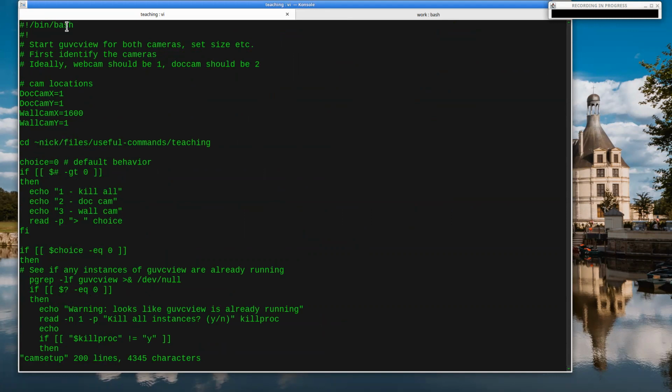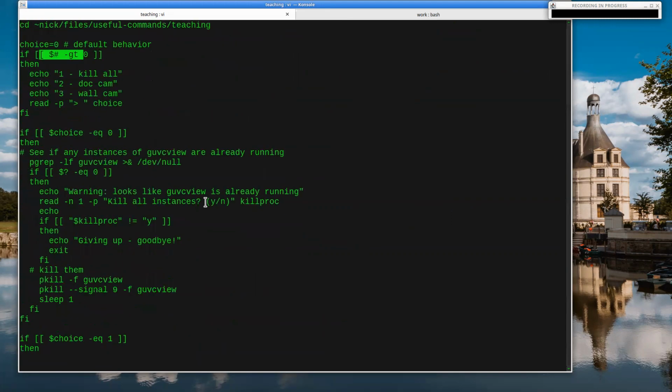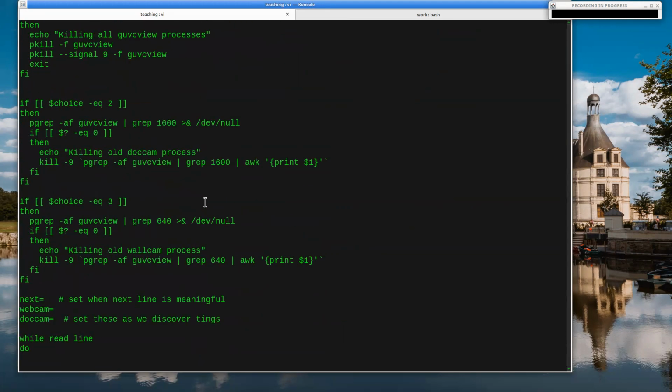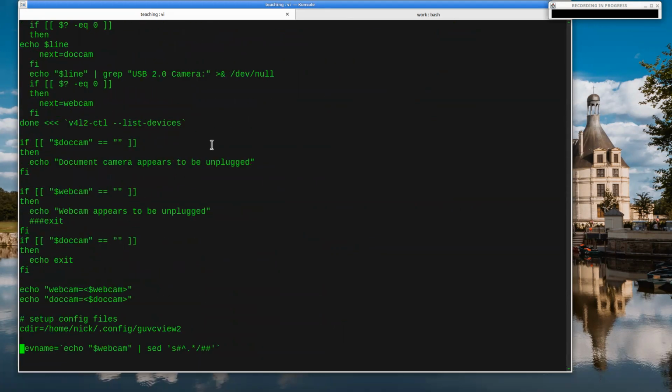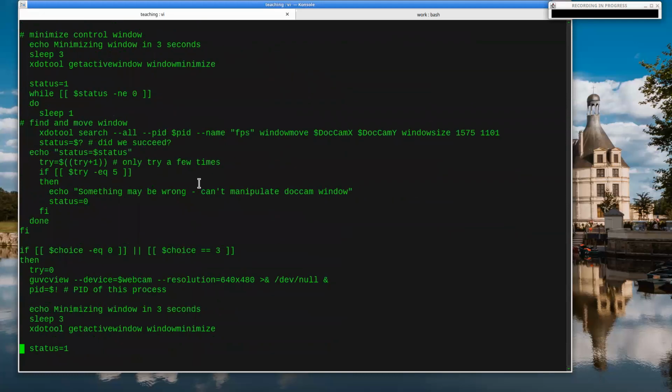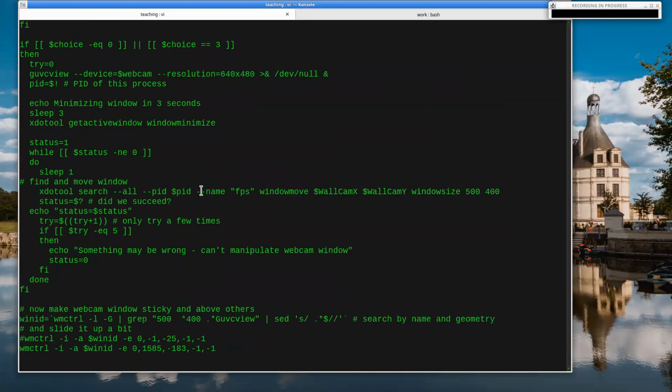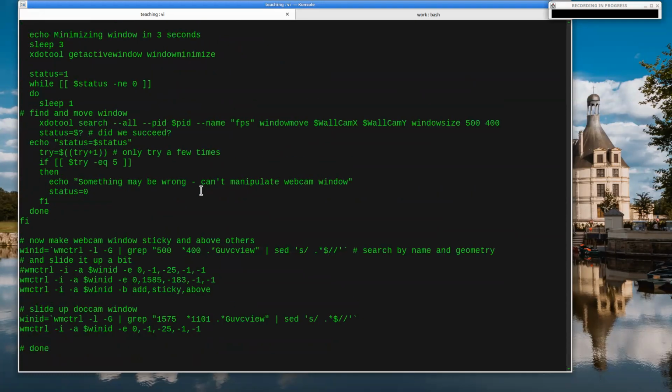It starts with #!/bin/bash, you assign values to variables, you execute bash commands, you do if statements, there might be some looping. But instead of doing all of this every time I want to set up my cameras, now I just say cam setup, and it takes care of all of this for me.